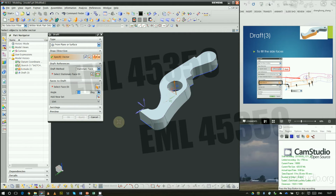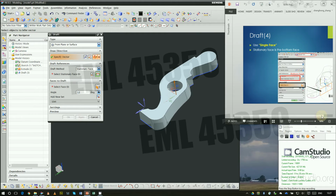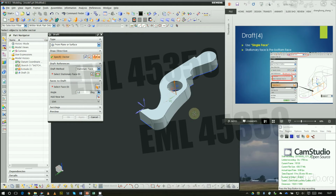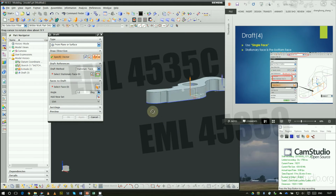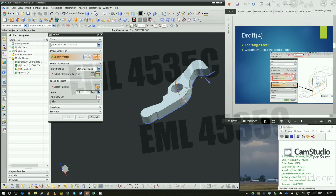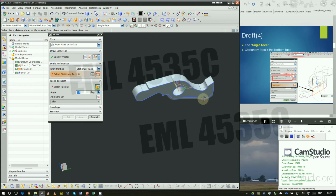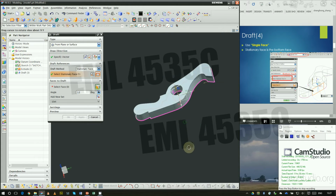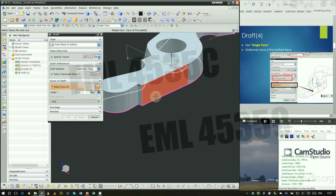And I want to apply, because we have to do the other one. It's draft 4. Okay, so we'll rotate to this direction. Now this time it's only one face. And let's see, the vector is still z-axis. Stationary, this time, is the bottom face. So I have to pick this bottom. Then the face to draft is this face.